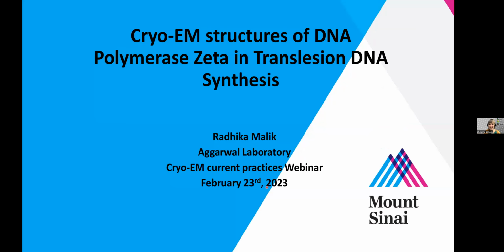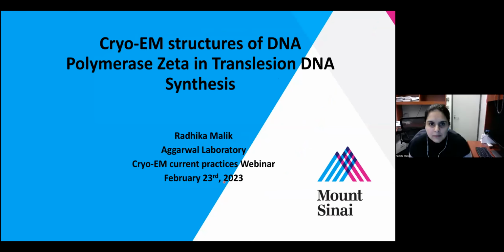Yes. Okay, great. So I'm going to start by saying that today I'm going to talk about one of the most important polymerases in translesion DNA synthesis called DNA polymerase Zeta. And also I'm going to describe some of the cryo-EM methods that we use to decipher its high resolution structure.